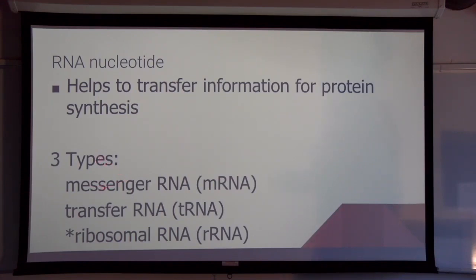There are 3 types. There's the messenger RNA that's going to take the message from the nucleus over to the ribosome. There's a transfer RNA that's going to help to transfer the code to produce the amino acid. And you'll find the ribosomal RNA inside the ribosome itself. For our purpose, for the state exam, the 2 that are talked about the most are the messenger RNA the most, followed by transfer RNA. But predominantly, most of the questions are based on the messenger RNA.